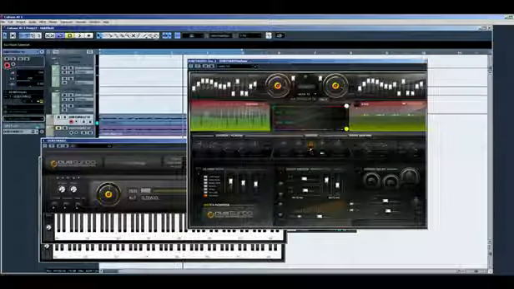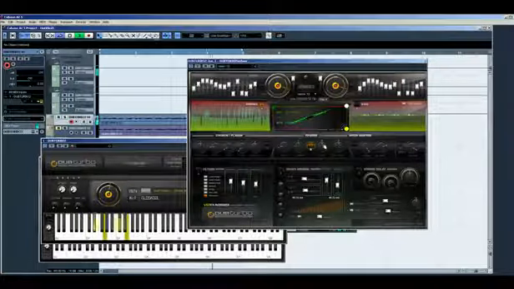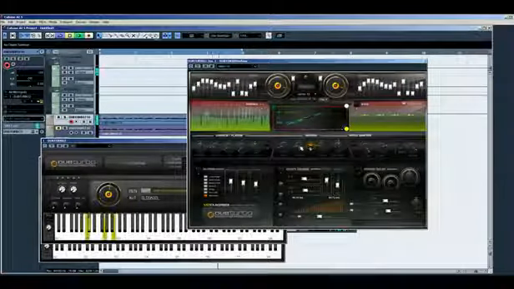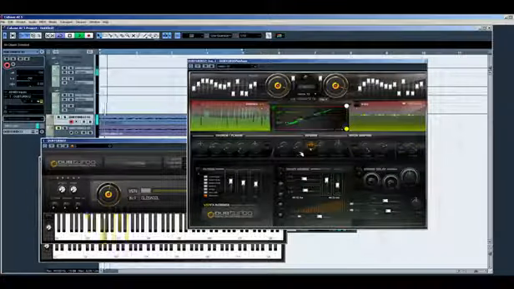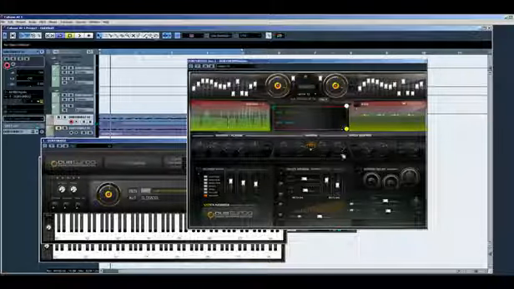Then your room width and dampness are all individual here as well. So you can have a little bit of a reverb, with a little bit of dampness, and a little bit of width. Or you can go full out and you'll just muck it right up. But hey, sometimes it sounds good on a vocal secondary track or whatnot.